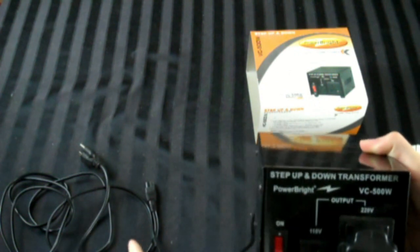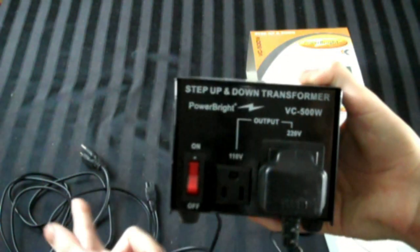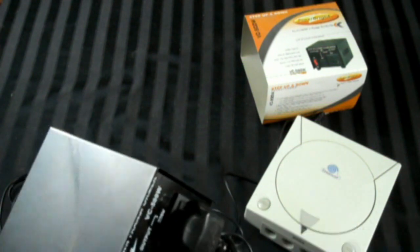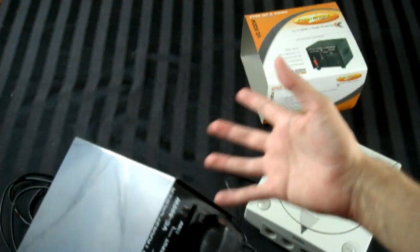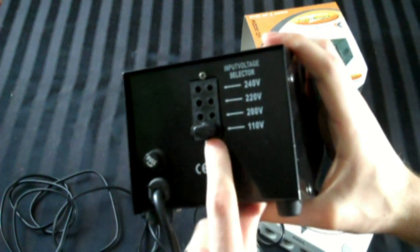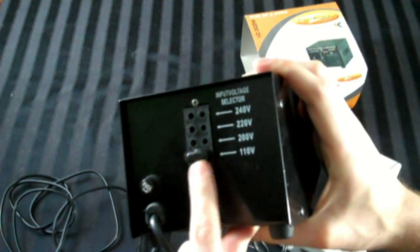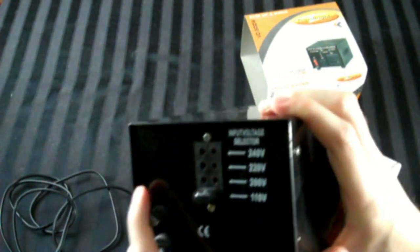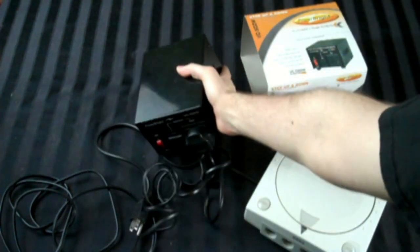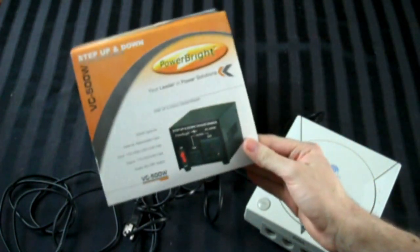Didn't go on, but that's because it's not actually plugged in. I don't know if you saw that. It's over there. You turn that on while this is on, and then your Dreamcast here, when it's plugged in, it's European, turn it on, it's going to work. It's going to be pretty sweet. You're probably going to be happy about it. Just make sure on the back here, on this one I have anyway, that the input voltage is set to 110, because that's what we have here, is 110. And it's going to output, I believe, at 220, right there. That's how this works. Get one of these. That is the only way to make it function. I highly recommend it. It's very good.